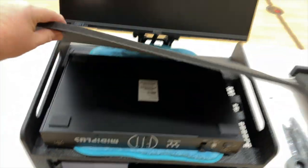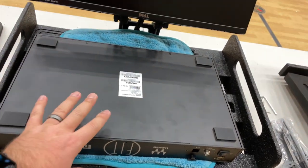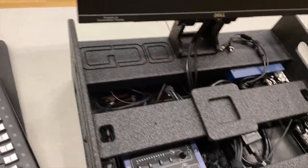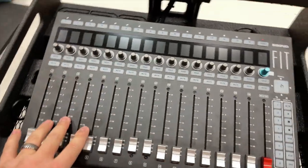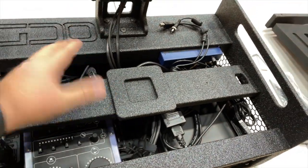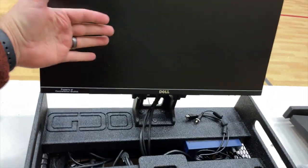So here's the new adapter and here's the foam. Previously I had foam going between the two screens, with the second screen at the bottom. What this new adapter solves is it actually removes this center bracket arm, which was keeping the Fit too high, and allows it to sit low enough to mount with the rack rails and allow the screen to close.